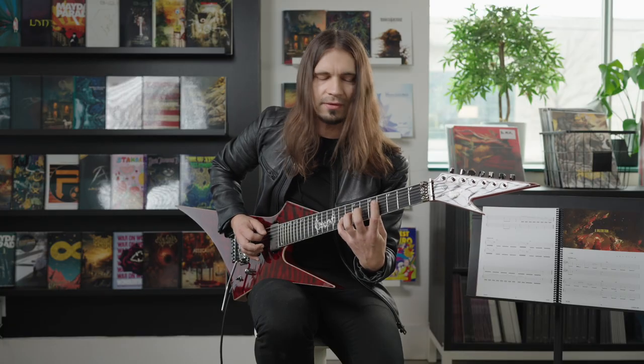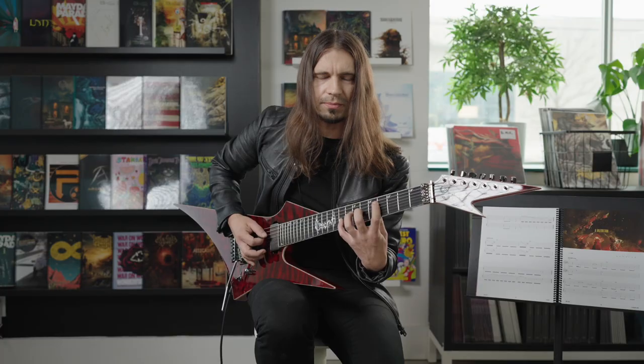So just try around, play this riff, play the chorus, and try to alter your palm mutings and see what's the big difference in that.